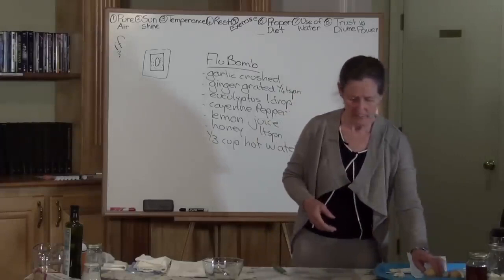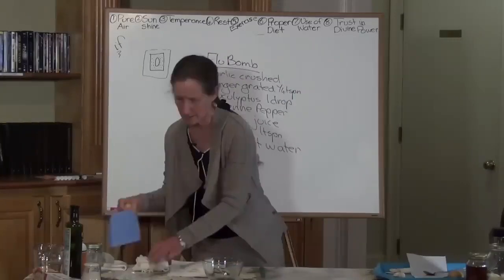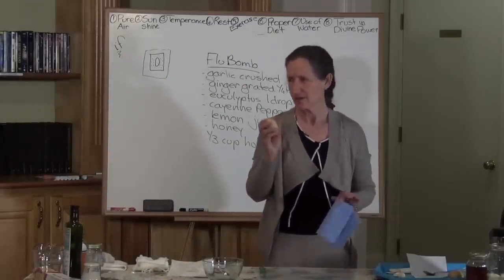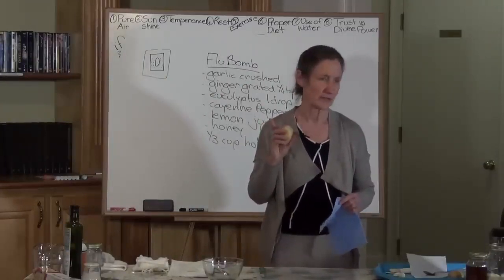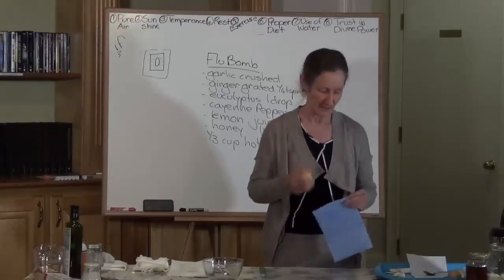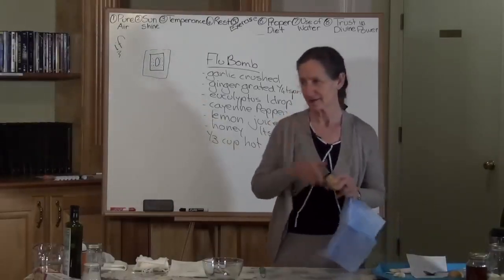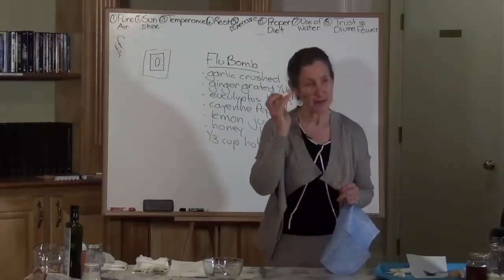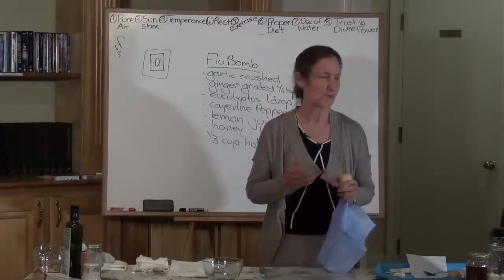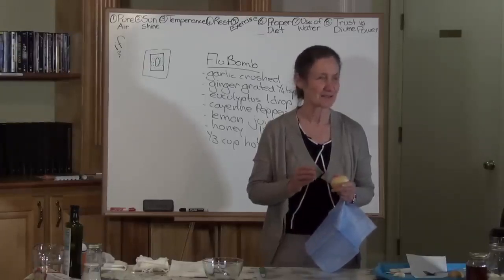My next demo is going to be of the humble potato. Now the potato is a drawer, but the potato is very gentle. There are areas in the body you would not put onion, and you would not put ginger, and you would not put garlic, but the gentle potato. So where are those areas? In the tender parts of the body. So your eyes. It's very calming and cooling for inflamed eyes, conjunctivitis, sprained ankle. In fact, that's what we put on Zaza when she sprained her ankle yesterday, was the grated potato.